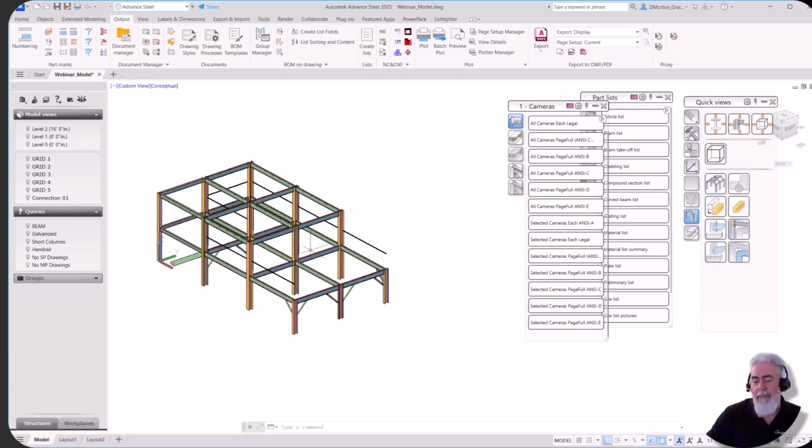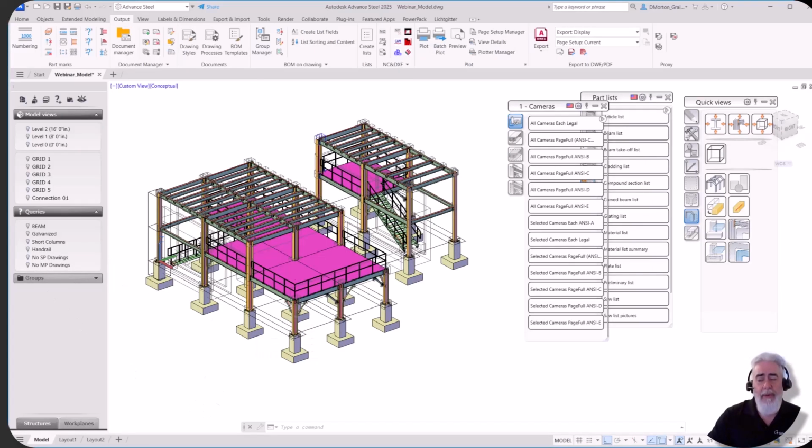So that's kind of what we get from queries. It gives you different ideas. You can look for objects, materials, lengths. You can put specific types of items together like handrails or stairs. You can search for which drawings are created or not created.